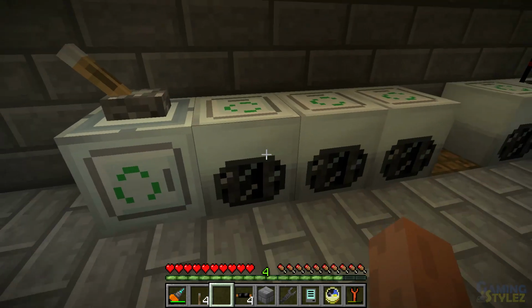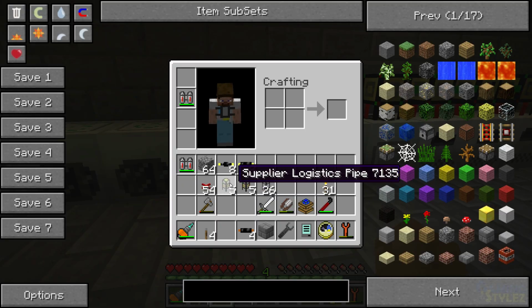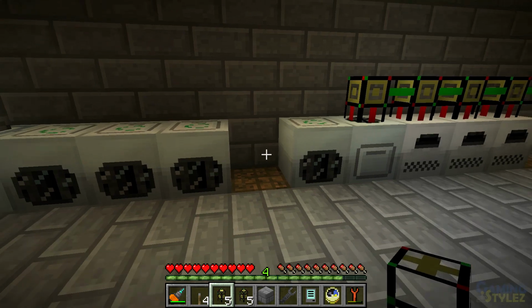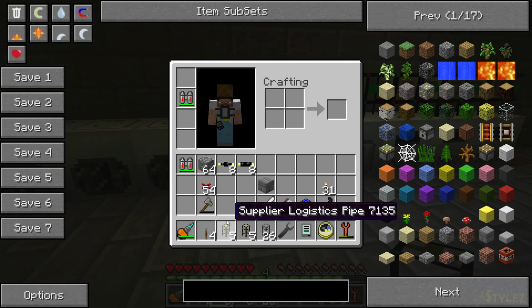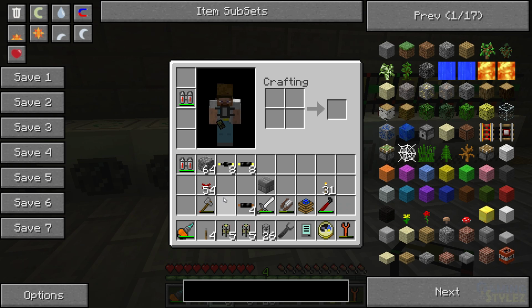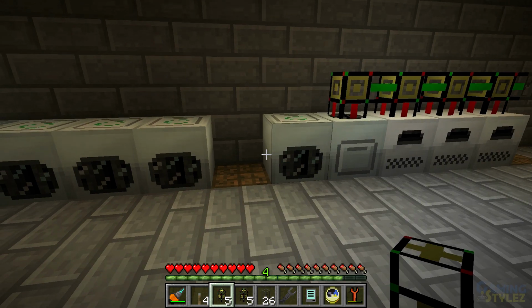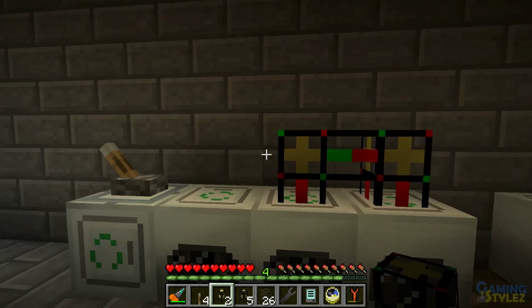So yeah, here's what we need to do. I already have some pipes set up here. And I've already done this in a test world. I kind of frigged around with it a little bit. So hopefully this goes smoothly. So we need our supplier pipes. Let me just look at my diagram here. So we need to put supplier pipes on the top.